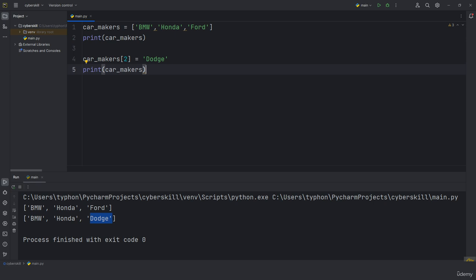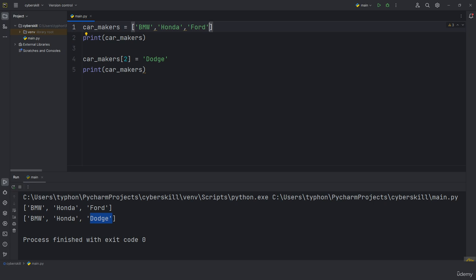And you can also add an element to a list, and you might want to add a new element to a list for many reasons, right? For example, you might want to make a new car makers, add new data to visualizations, or add new registered users to a website you build. So Python provides several ways to add new data to existing lists, and the simplest way to add a new element to a list is to append the item to the list. So when you append an item to a list, the new element is added at the end of the list.